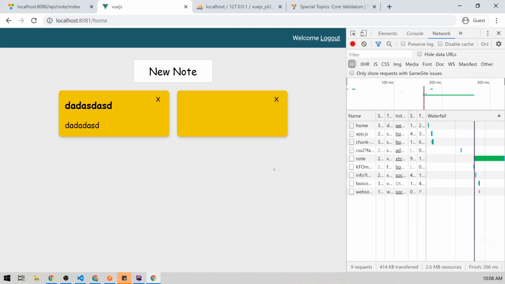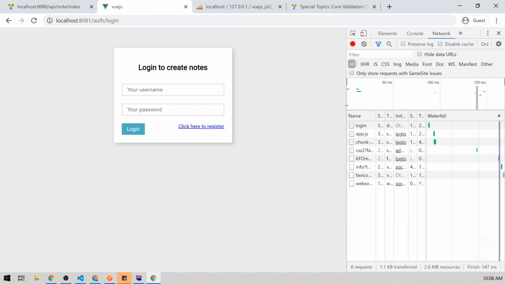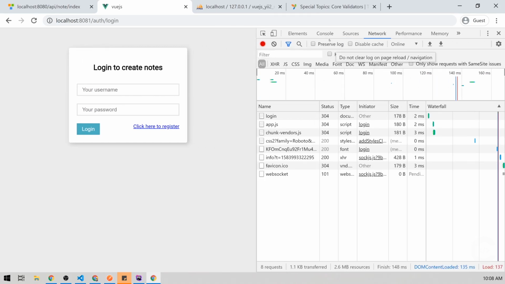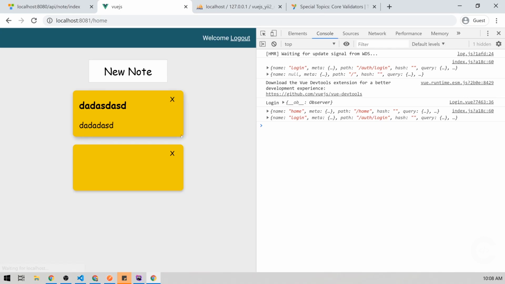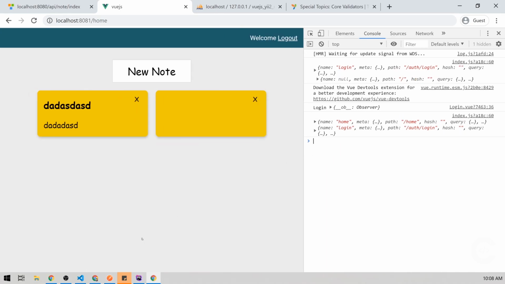When I click the logout button, I'm redirected to the login page, and the access token doesn't exist in the local storage anymore. So let me try logging in using user 0212334. Okay, I'm logged in and I see the same nodes, which is actually a bug of the API. So let's implement this.